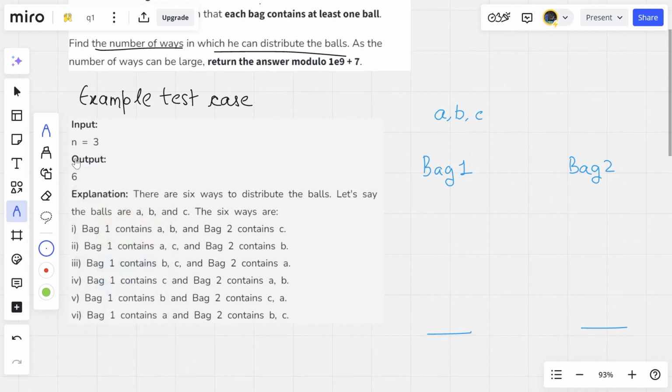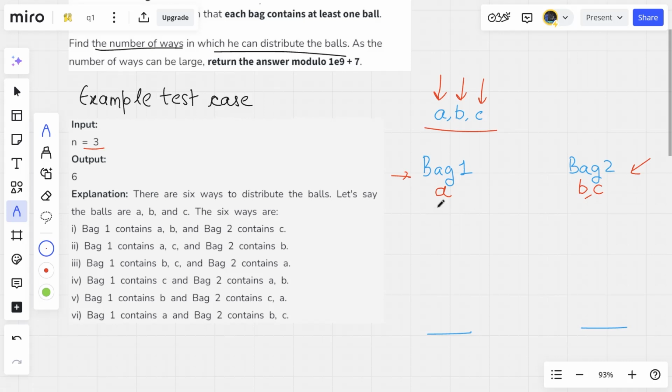In example number 1, we are given n equals 3. It means that I will have 3 balls. So here I have 3 balls, that is A and then B and then C, right? They will be distinct balls. I will have one bag and the second bag as bag two. How can we distribute in such a way that at least one ball is there in bag one or bag two? The first distribution can be that I put ball A in my bag one and the remaining balls in my bag two, so B and C go in bag two.